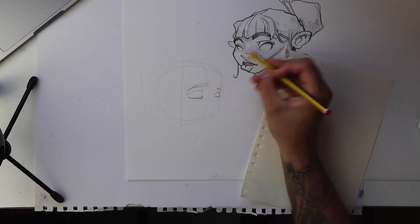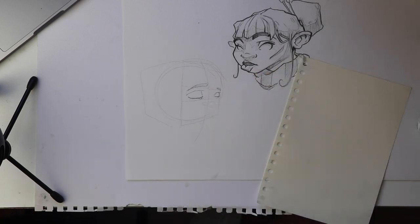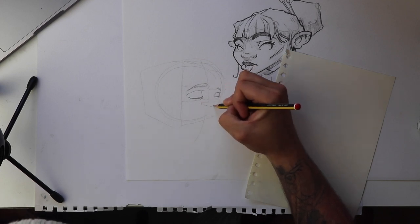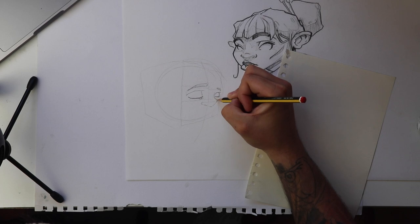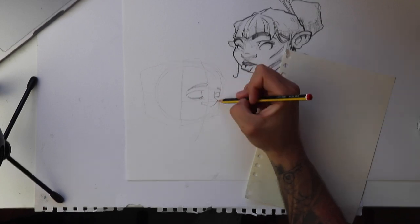Alright, remember we had the shape up here, so this shape I want to mix up a bit. Let me just draw like a triangle. Yeah, like that. A triangle this time. A triangle, why not? We'll throw a triangle there. Nostril's going to be there. Triangle point here. Now there's the bottom of the nose. And that will be the front, the point. And bend it up. So she's got quite a pointy nose, snooty looking woman up there.